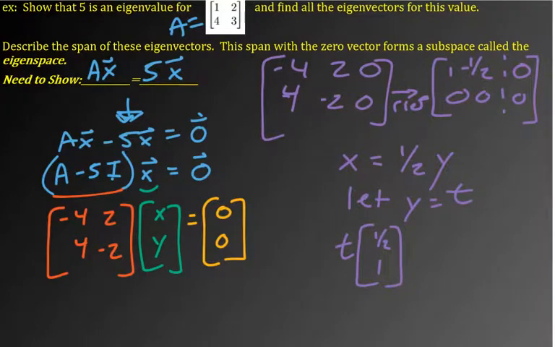And so the span of these eigenvectors, which is really the set of all these linear combinations, together with the 0 vector, forms a subspace that we call the eigenspace. And I'm going to talk about that here in a second. But that eigenspace is a very important thing, and we talk about the eigenspace of specific eigenvalues.